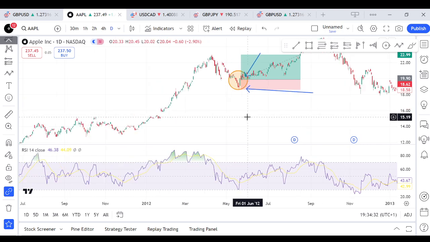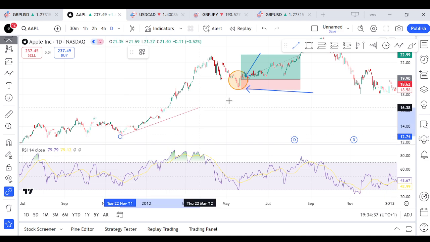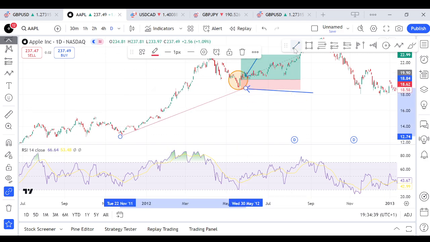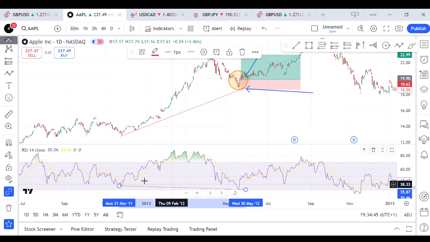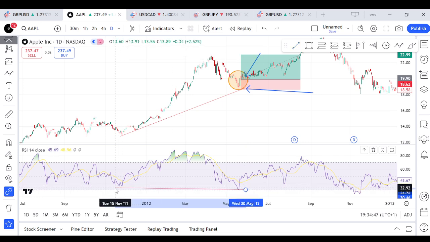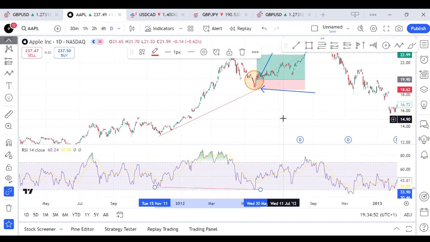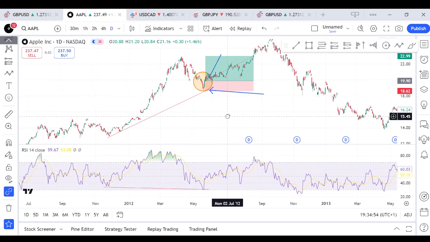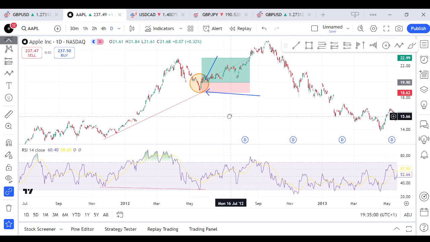You could also consider other confirmations. You can see we are bullish here, but the RSI is giving us lower lows instead of higher lows, because we are supposed to be bullish. And this is an indication that yes, this is a divergence in the market. It's a hidden bullish divergence.